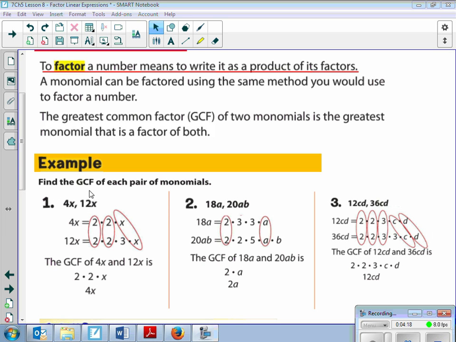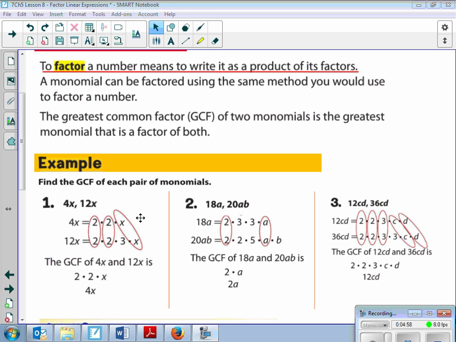We want to find the greatest common factor of each of the terms. So here we have 4x. Now 4x, the prime factors are 2, 2, and x. So 2 times 2 times x gives me 4x. For 12x, that's 2 times 2 times 3 times x. To find the GCF, you're going to circle the factors that they have in common and then multiply them. So here we have in common the 2's, those 2's, and those x's. And that 3, of course, doesn't pair up to anything in the 4x, so that just gets left alone.